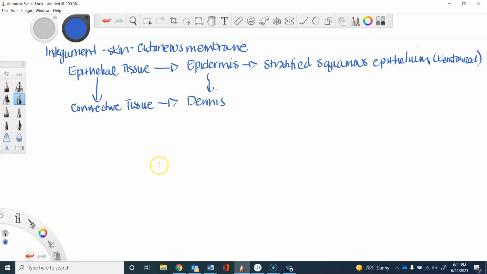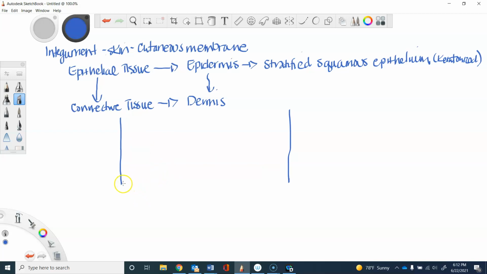So the epidermis itself is made up of several layers. These layers are called stratum. I'm going to try to draw these out a little bit. All right.